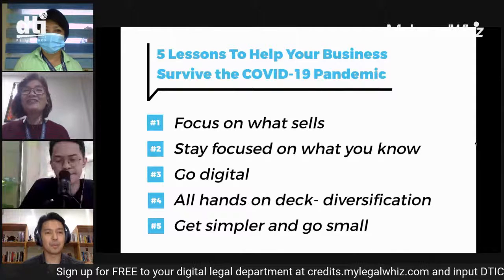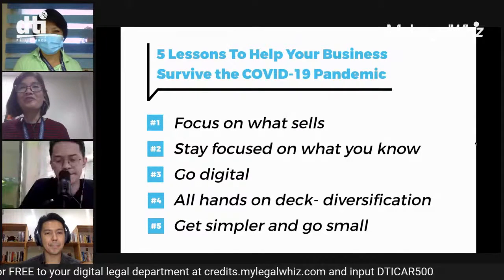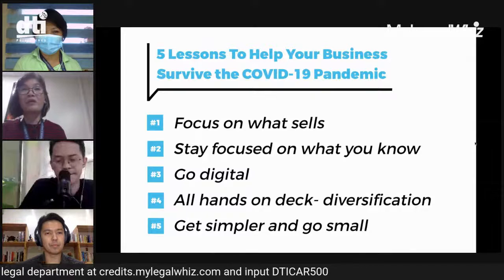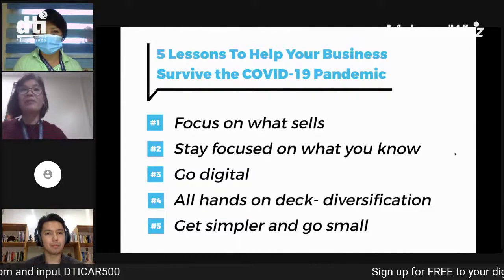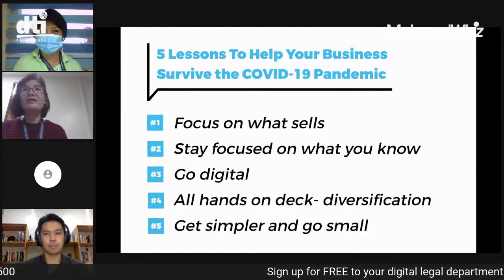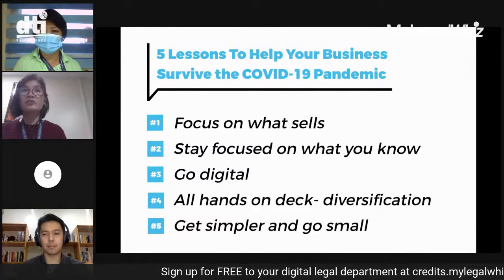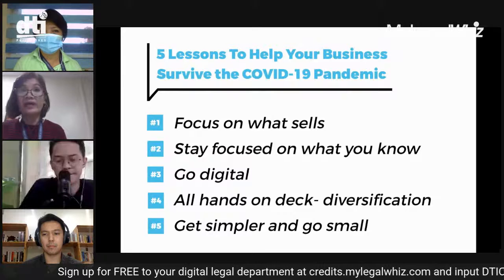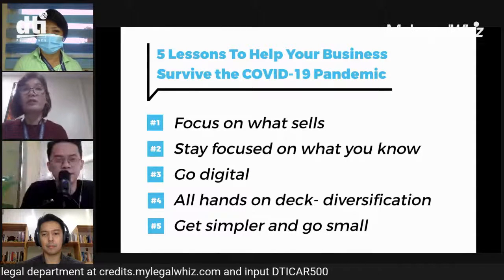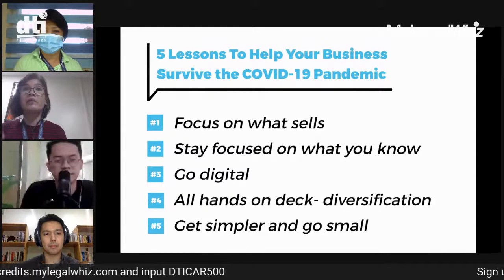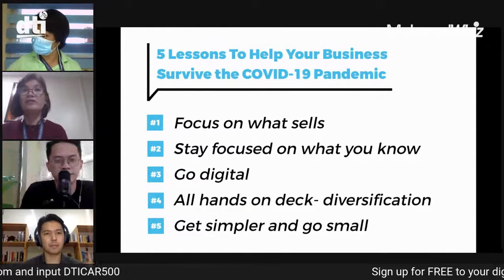Di ba? Mga ganyan. So yun yung concern ng mga, lalo na ng mga micro enterprises namin who are there sa mga liblib na mga puok. So connectivity talaga is a problem. So how can you go digital when you cannot even connect to the internet, right? So how can you sell your products online when you cannot even connect to the internet?